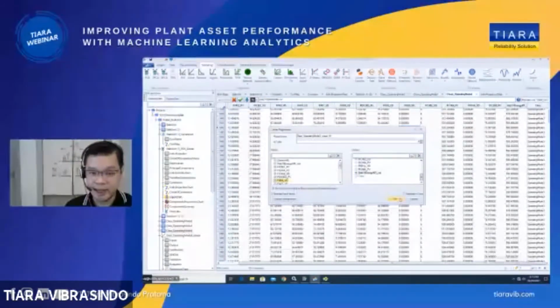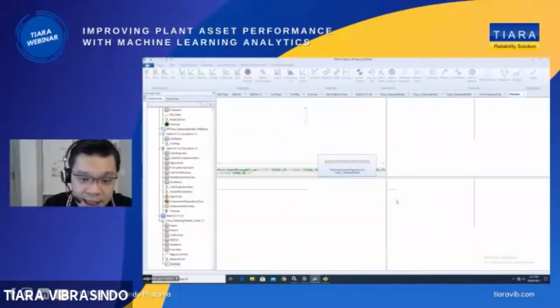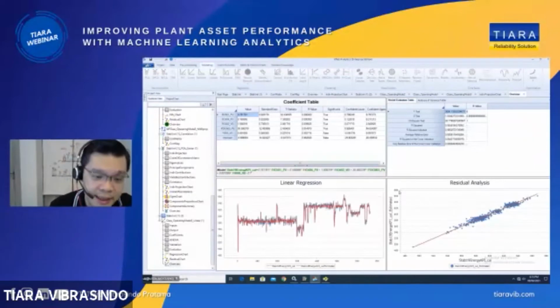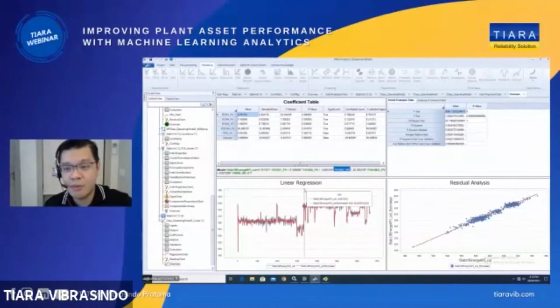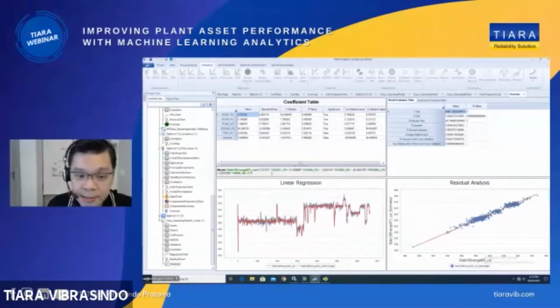Then I can just click okay, and it will start learning from the data, and once it learns, it comes up with a model. This model helps you predict the energy consumption based on these variables. It learns from the historical data. I have maybe a few 10,000 records of historical data. Now it comes up with a formula that uses those 6 variables to predict the energy consumption.